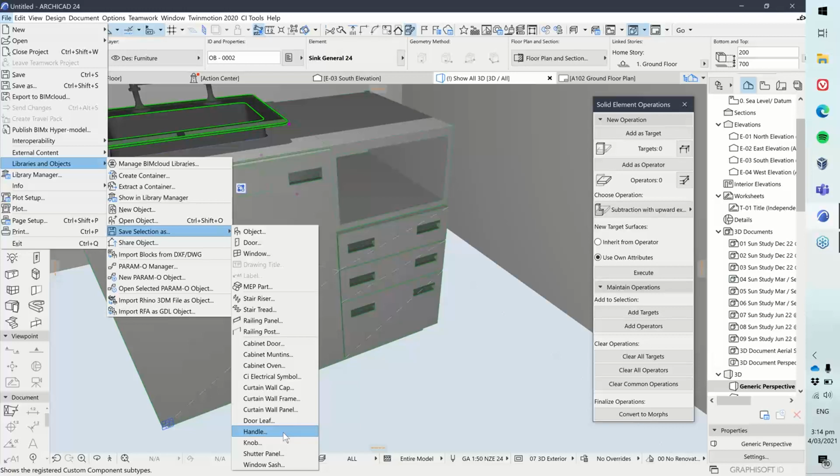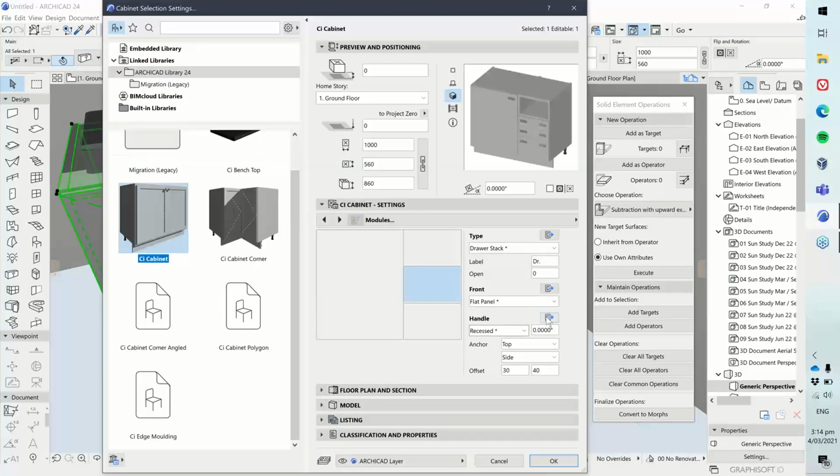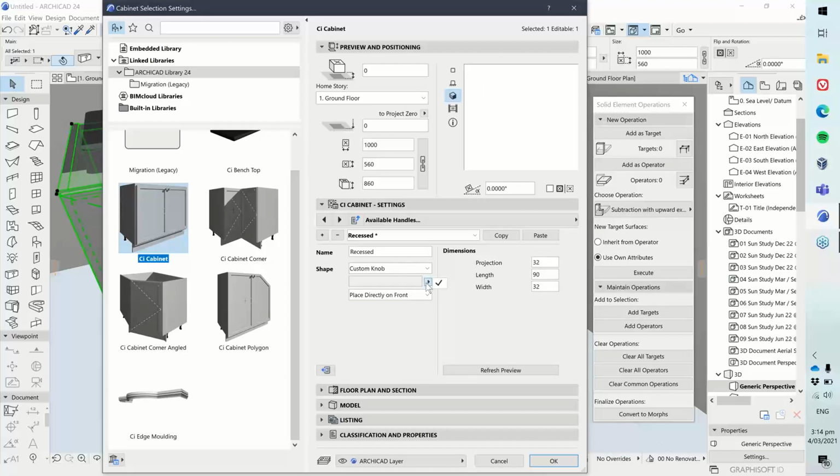So if you make your own shaped handle, you can save it using this control here, and then go into your cabinet tool and set that module's handle to custom. And then when you click on the flyout menu here, it will show any handle or knob elements that you have loaded in this project's library under there.